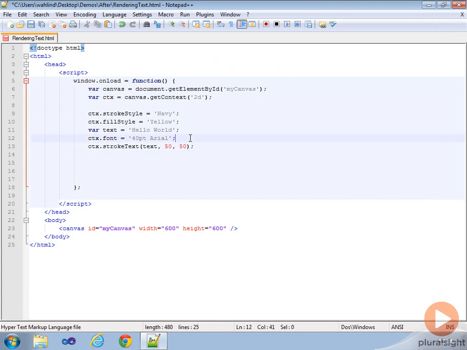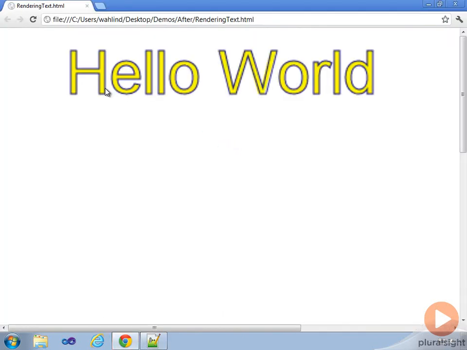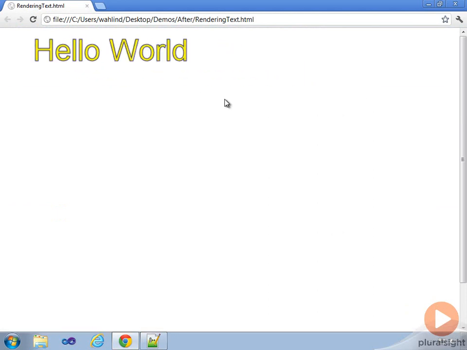Let's go ahead and move this up. And by moving this up, it'll make it a lot cleaner looking because it's going to do the stroke after the fill was done. And so if we go back to kind of normal view there, it looks a lot better, a lot crisper. So that's an example of how to get started using the fill text and the stroke text. Let's go ahead and add the measure text function into the mix.